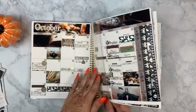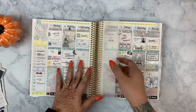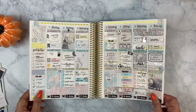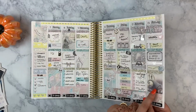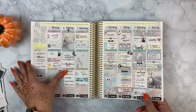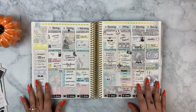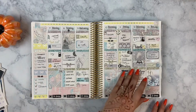And then here's a glimpse of last, nope, that's the monthly. I use two rulers now, so it's easier. Here's a glimpse of last week in my planner, which is from Sticker Insanity. So this video will be linked down below if you want to watch it. I did add a couple things in here, like some full boxes, like the jack-o'-lantern one from Cozy Paper Co. And then the house, which kind of looked like Jack's house, because I forgot I had those. So I'll have this video linked down below as well as up here in the cards, so you can watch it after this one.